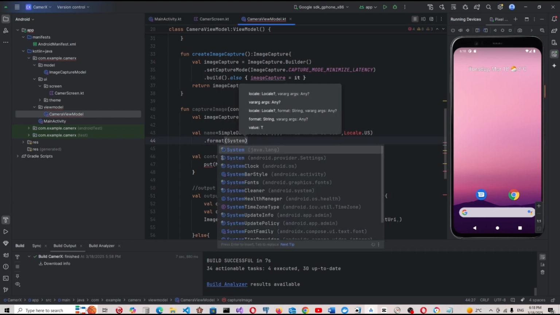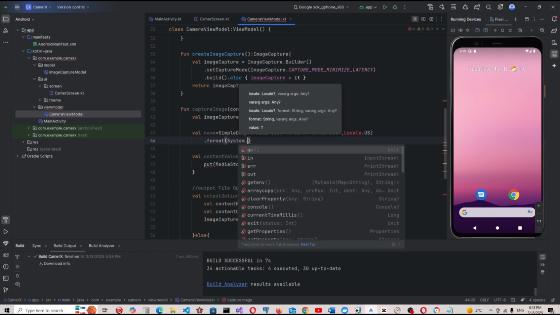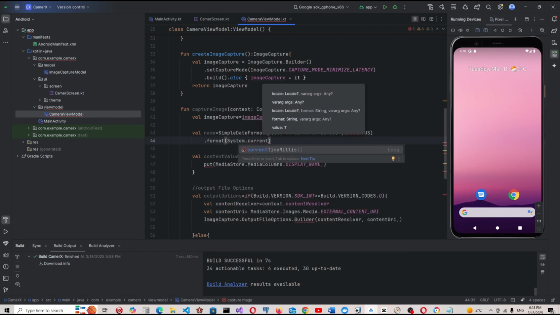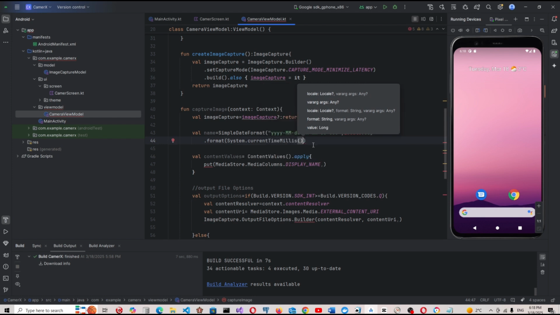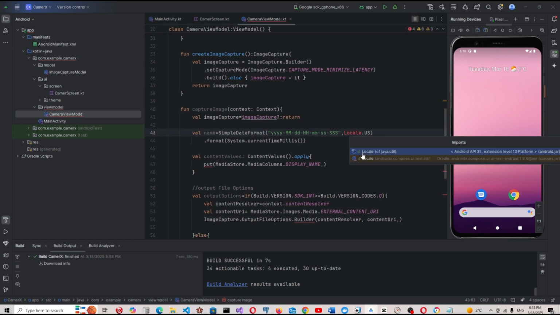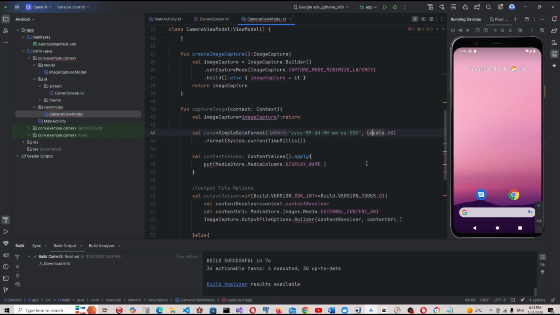So this name will be from System.currentTimeMillis, and we get the name from the current time. And we put it in the name over here. So that content value, put in this name over here.